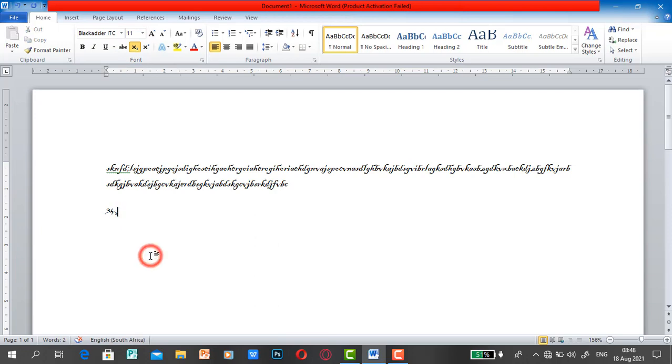Then that text will look like this, 34 base 5, like the base of the text. And whatever you type there will just be in the subscript form. After you are done, make sure that you take your subscript off, else it's just going to keep looking like a subscript form. So just take it off, then type whatever you want to type, and then it will come to normal.